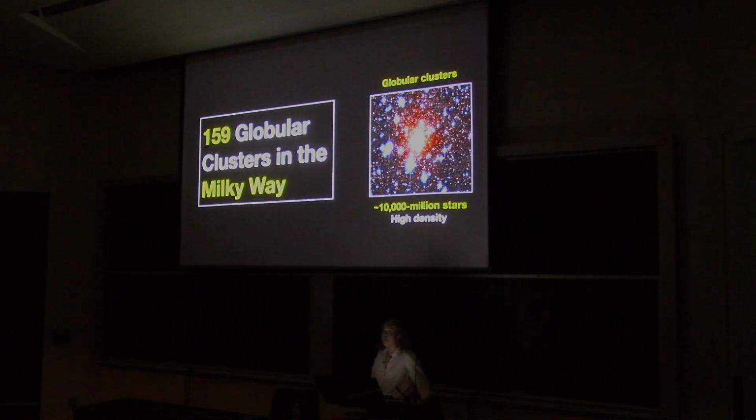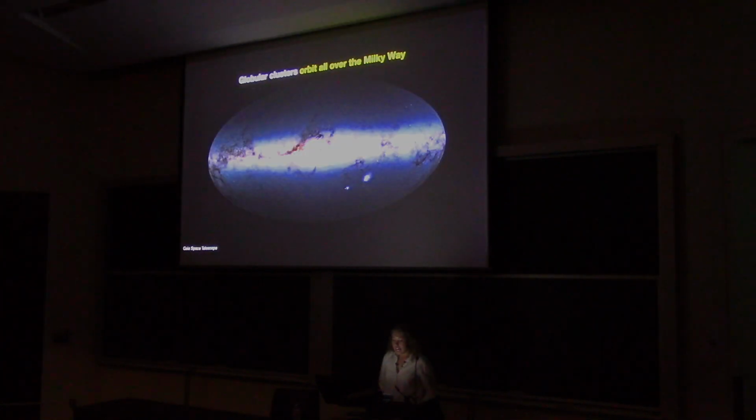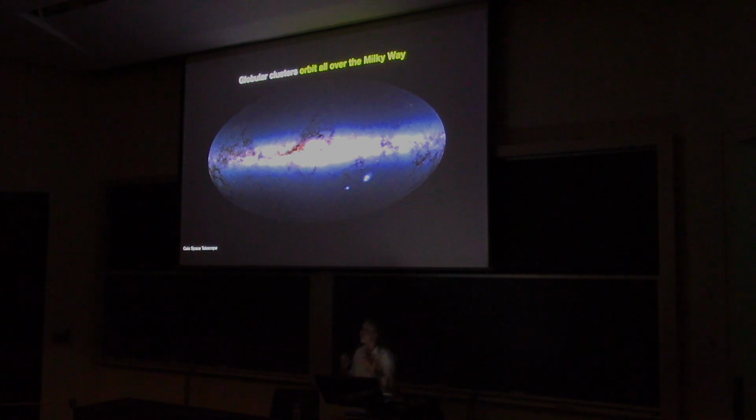You can imagine how many stars that is just in clusters, right? 159 times a million is a lot of zeros. I don't really know how to say that. I'm not going to pretend to know the number of what that is right now. But there's a lot of stars in our galaxy that are isolated in these clusters. And the thing is they're not just sitting in the sky, right? These clusters are moving and they're doing really, really interesting things.